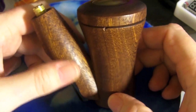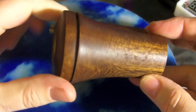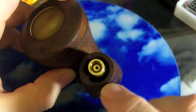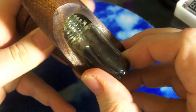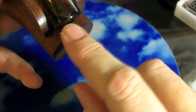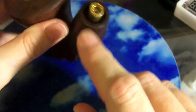So here's a look at a dragon. This is what you get when you purchase the unit, which is basically just the bottom part, which is the mod itself and the atomizer connector. You do get a couple of bottles, 510 Ego or regular, and the bottle simply pulled out. You can pull the tip out too, so you have the bottle whole, but that's just stuck there at the moment. It will come out easily. And then the bottle slips back in and sits on a shelf there by the atomizer connector so it doesn't fall out.